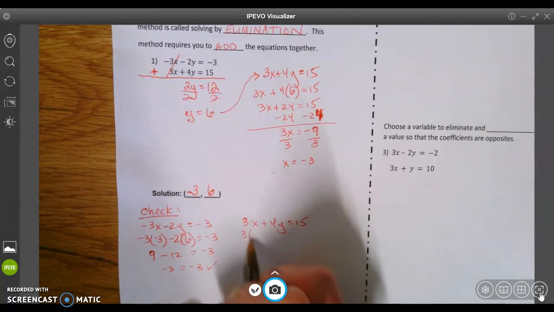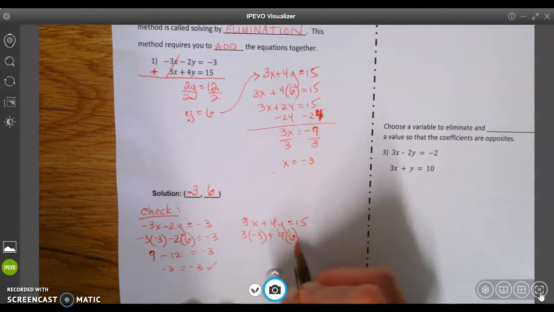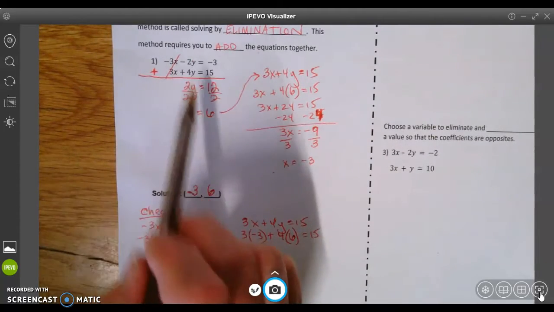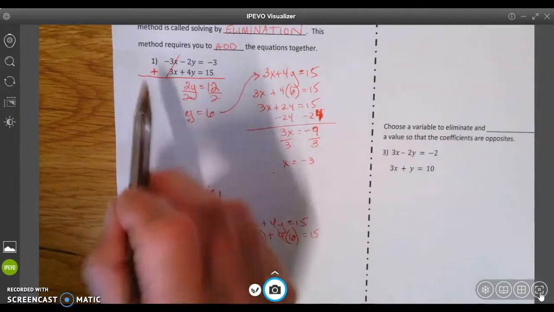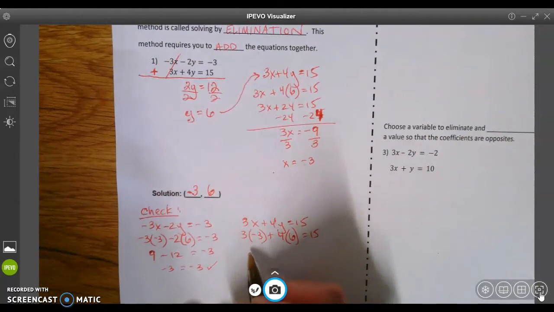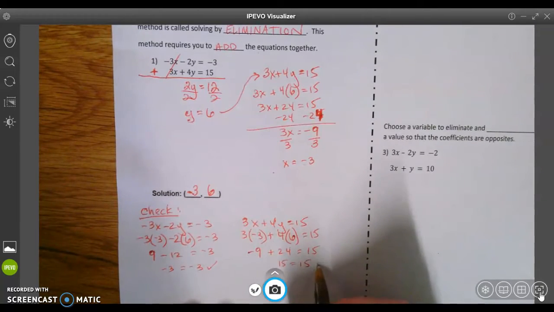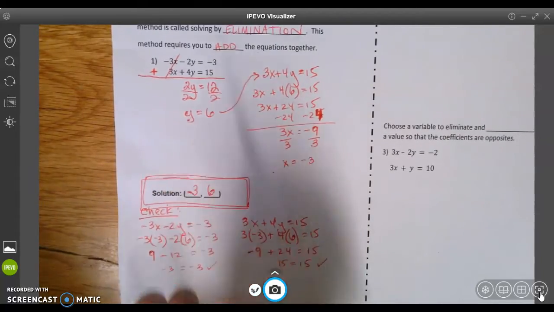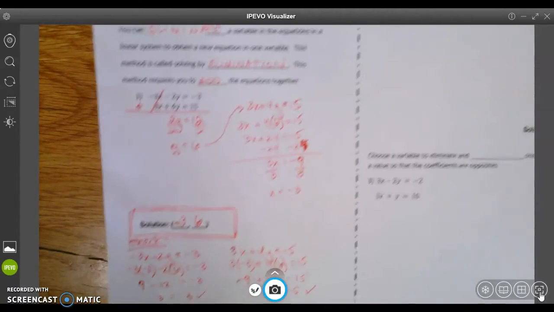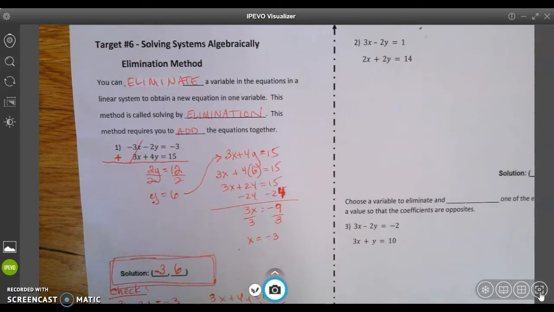If a point works in one equation and not the other, it's not the solution to the system. A system just means we have more than one restraint or stipulation that we're trying to solve for. So let's see, this one, you get negative 9, you get 24. Negative 9 plus 24 is definitely 15. So this would be your POI. We don't always write out the sentence, hey, this is your POI. Most of the time we say this is the solution to our system.